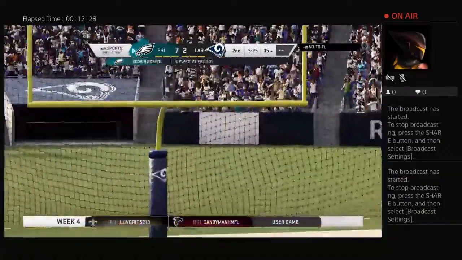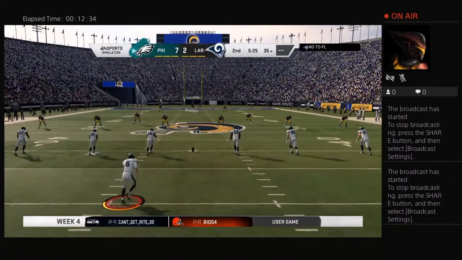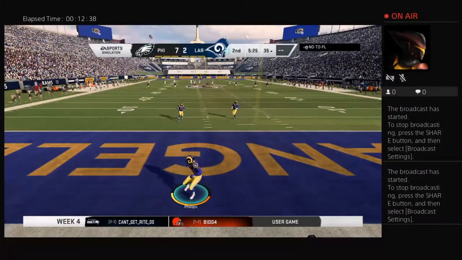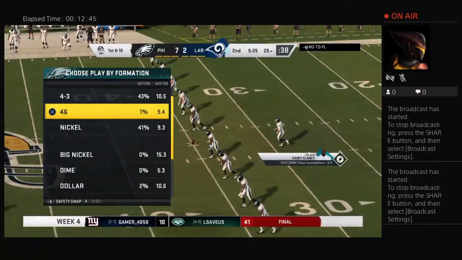Extra point up and good by Bullock. And the decision to just kick the extra point winds up successful. The kickoff team on the field now as they will send this one away. And that'll carry over the back line of the end zone for a touchback.